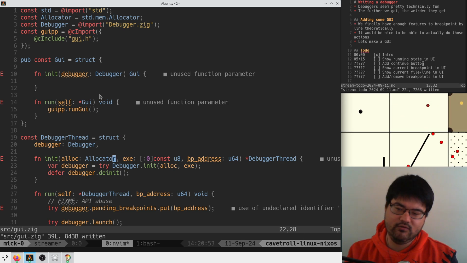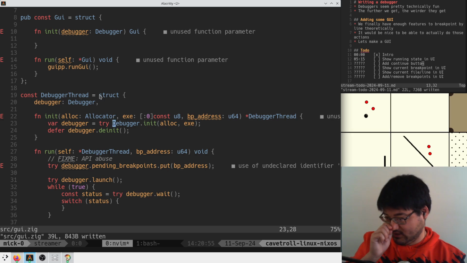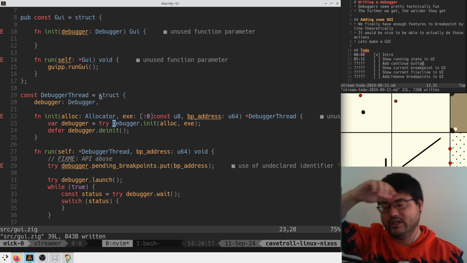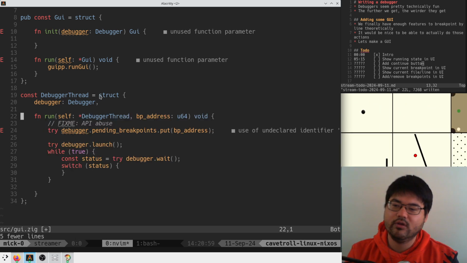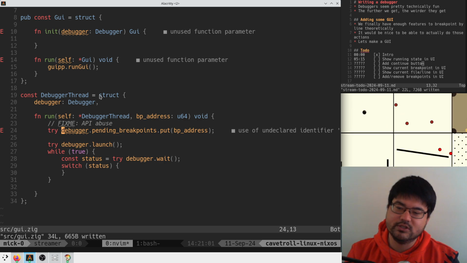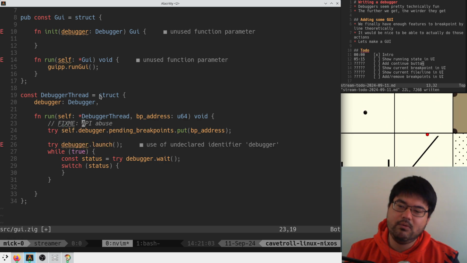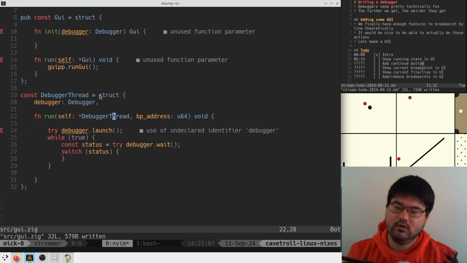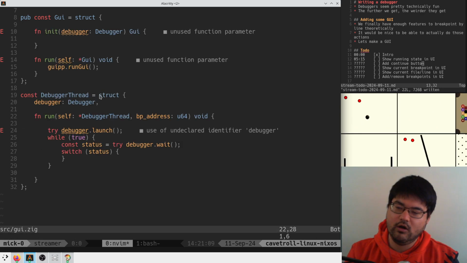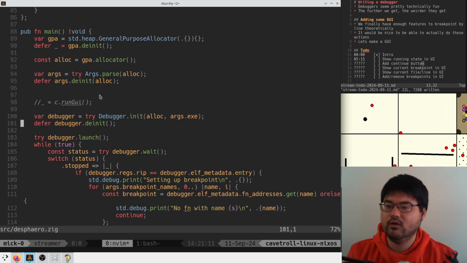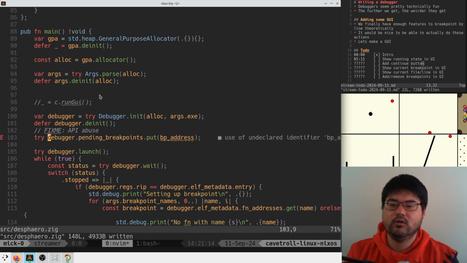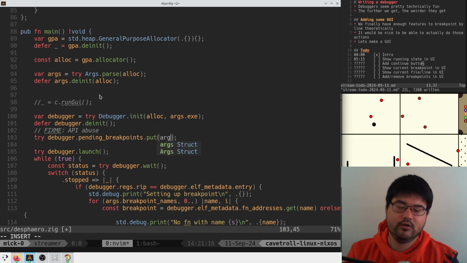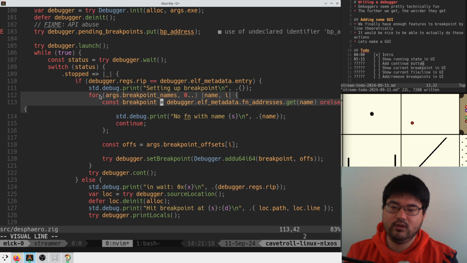Is the allocator thread safe? I think some of them are. I think you can say, please use a thread safe allocator. But I don't actually know. It's a good question. And maybe we'll do this API abuse in our dsphere or something. So we can kind of do this here.